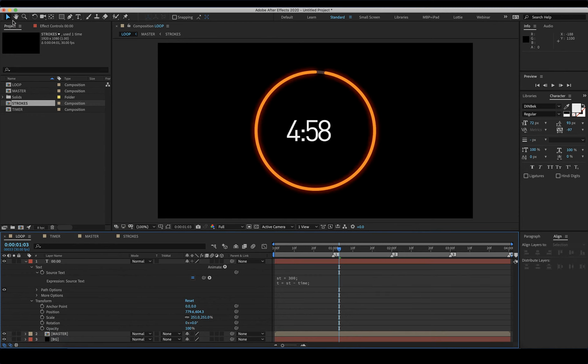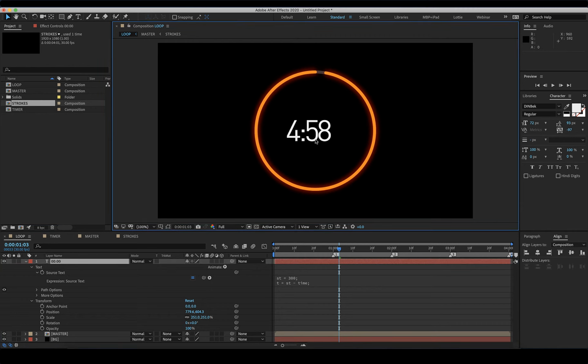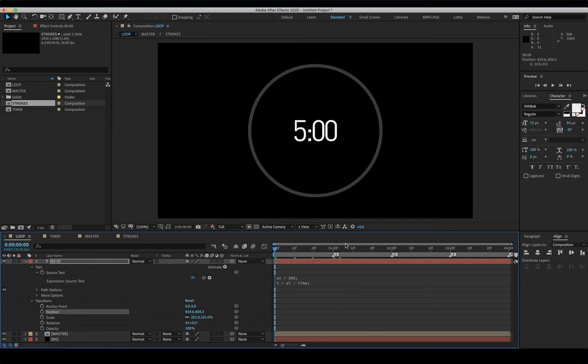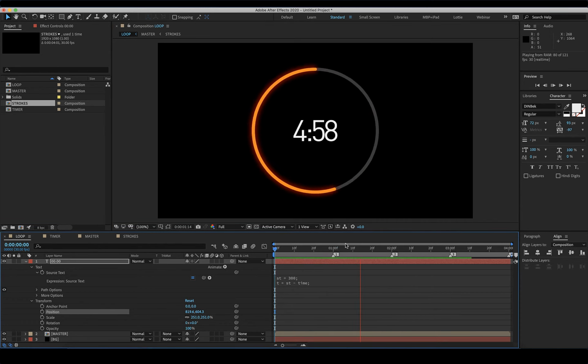I might want to put that in the center. I can use my arrow keys to move it into place. If I were to place a loop now, you can see that it's going to count down from 5 minutes and below. This is not a good idea though, because you might want to have a 5-minute video for you to just count down. So it will be best if you have an overlay from your software like Ecamm Live or any other software that you can put a timer that counts down to the video.